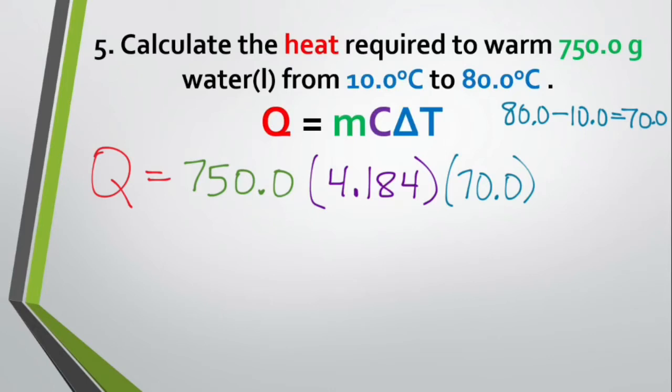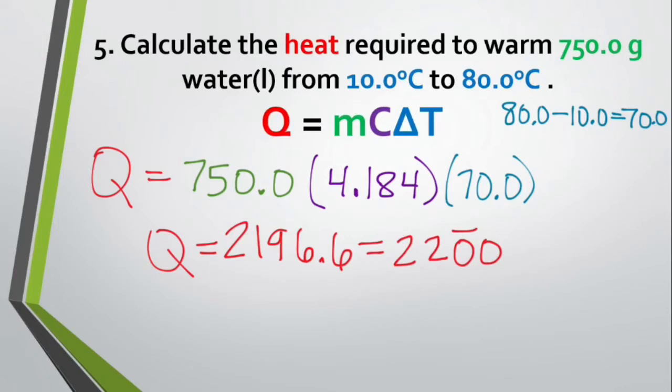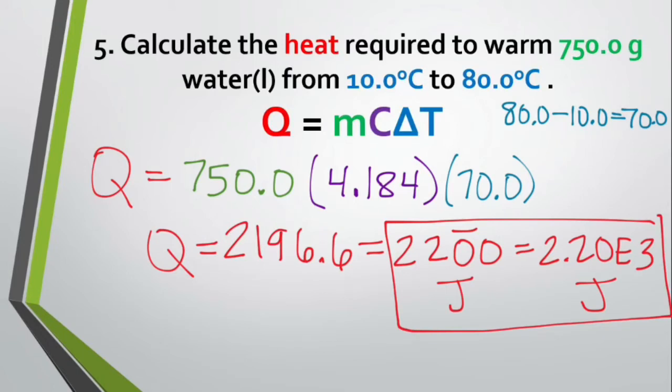And so the Q that we should be getting in our calculator is 2196.6, which if we round this to 3 significant figures would be 2200, but we'd be trying to keep only one of those zeros significant, which we can do by drawing a line, but that's kind of weird and hard. So the best way to write this answer out with 3 significant figures would be scientific notation. So 2.20E3, and no matter how we write our final answer out, that should be joules on our answer.